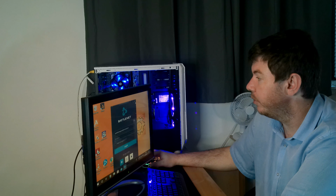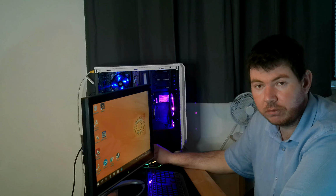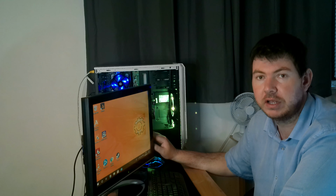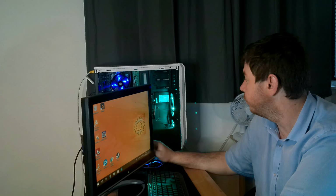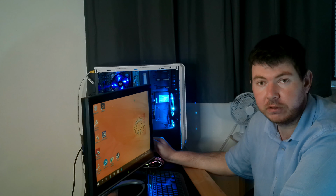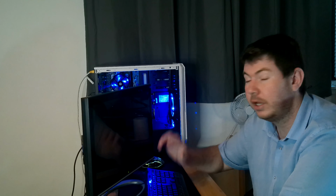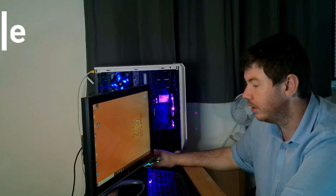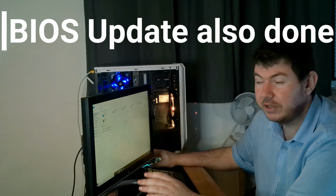That didn't work. I put in different RAM. That didn't work. I reseated the graphics card. Didn't work. I checked all my capacitors. Everything looked normal up until the point where I didn't want to replace anything on the board because the board is actually working. And by working, I mean it's actually working. So I didn't want to risk breaking it, trying to fix something that's not really broken.